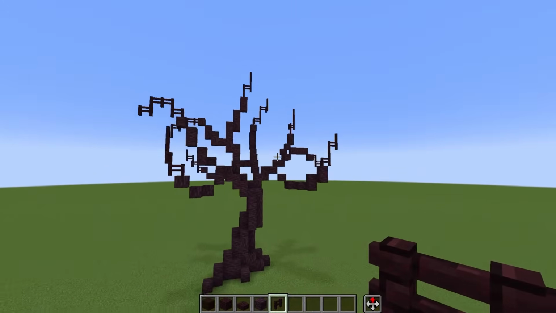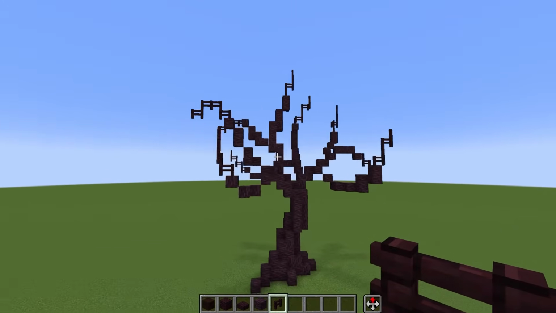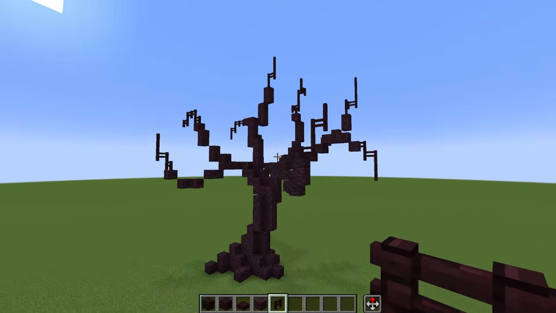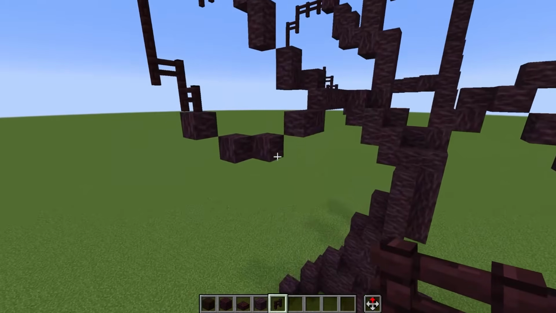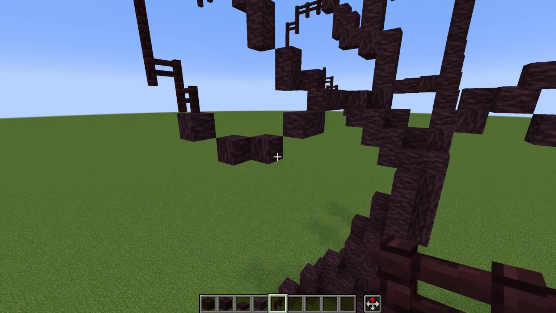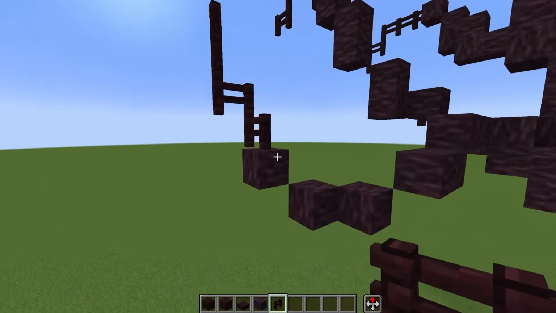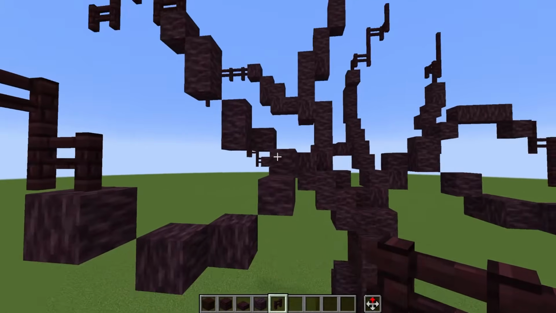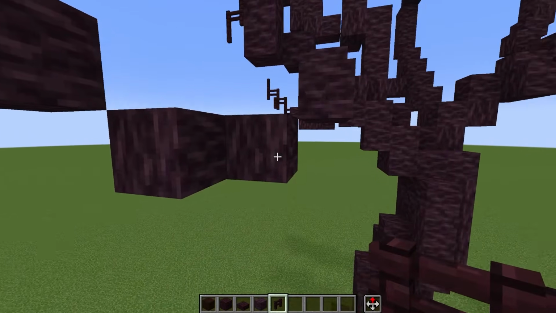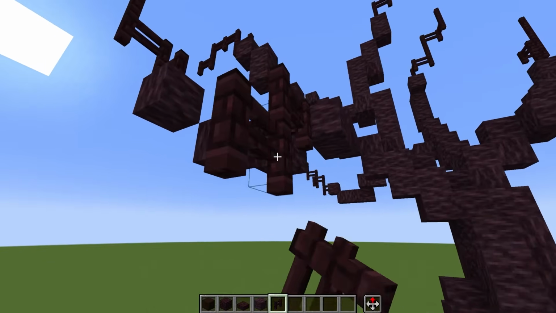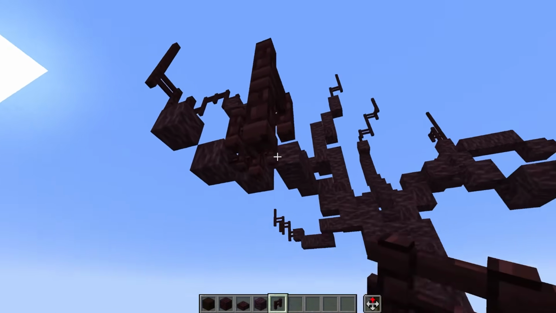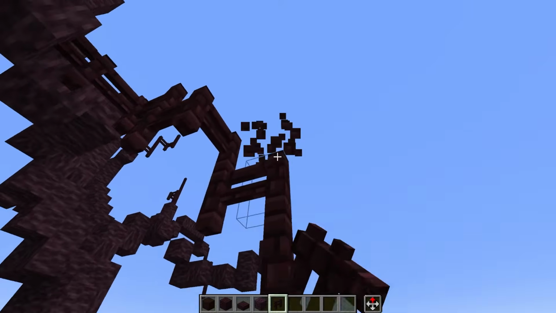Now we've got a thin branch on the end of all of the big branches, and it will look something like this. And now I'm going to take each of those big branches and I'm going to make at least one or two other branches going off of it. And we're also going to follow that curving pattern or shape. So wherever you start your branch, just pick either a curve down or a curve up, and we'll just continue that whole process.